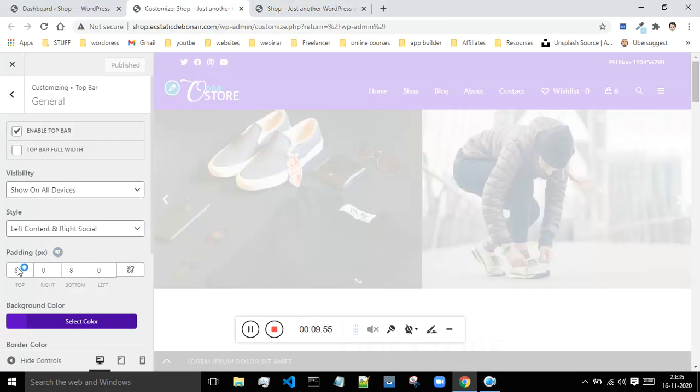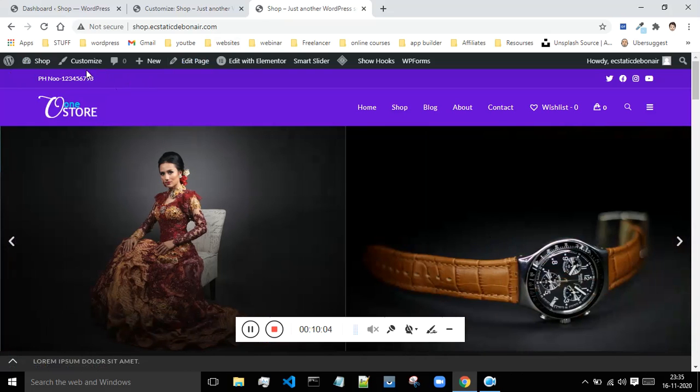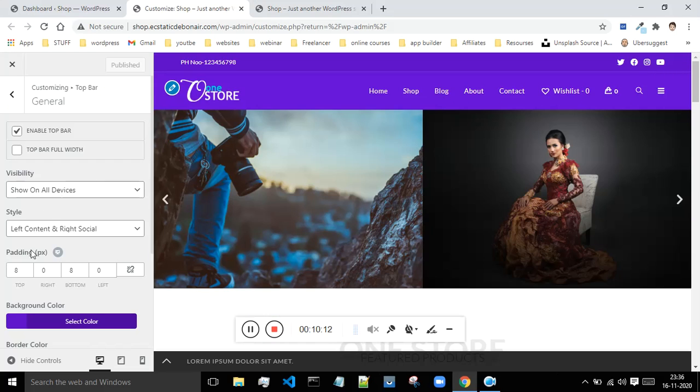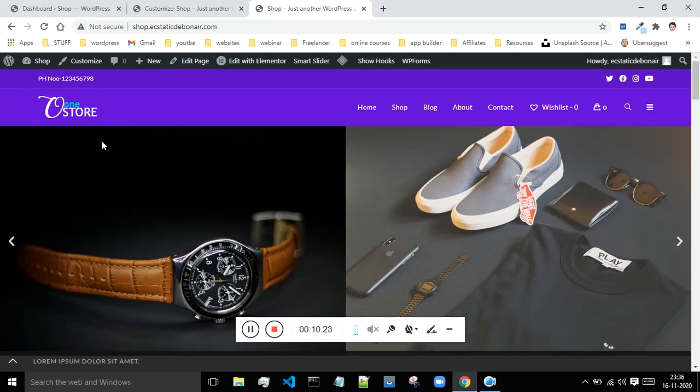Now padding is basically the internal spacing. As of now, as can be seen from the top black border to the content of this phone number, this space that you see is 8 pixels. This is all because of this padding. We have given the padding as 8 pixels from the top and 8 pixels from the bottom, and on the right and the left we have given 0.